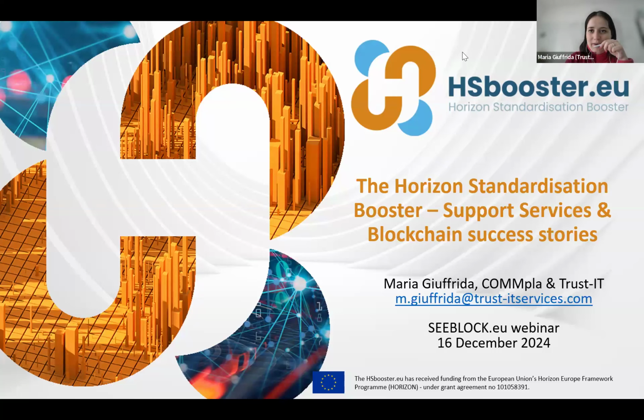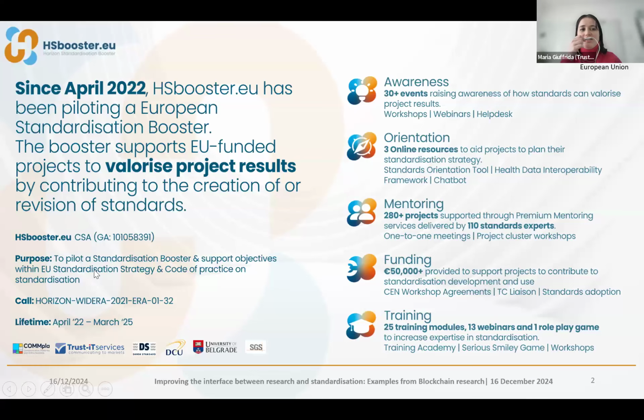I have the pleasure here to summarize, in these last 10 minutes of the webinar, what we have achieved with the HSBooster project. HSBooster is a pilot project, a CSA that started in April 2022. And it has worked in the past almost 3 years to put together a set of services that can support European funded projects to valorize their results by contributing to standardization in general.